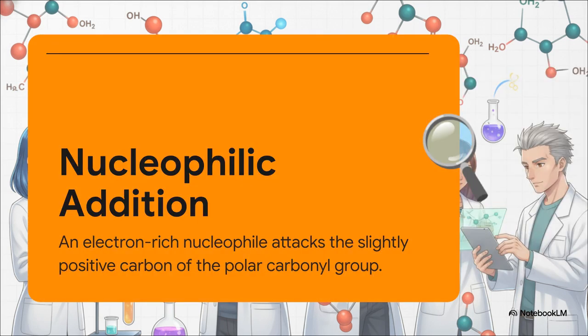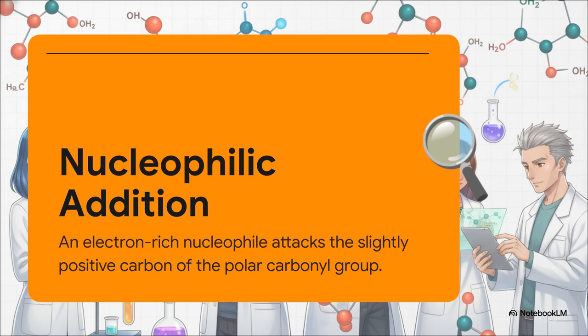Now that we have our carbonyls sitting in a flask, what happens when we introduce them to other chemicals? The defining reaction for this whole family is called nucleophilic addition. Remember that electron tug-of-war we talked about earlier? Because oxygen hogs the electrons, the carbon is left with a slight positive charge. That makes it act like a giant bullseye for nucleophiles, which are simply electron-rich attackers.